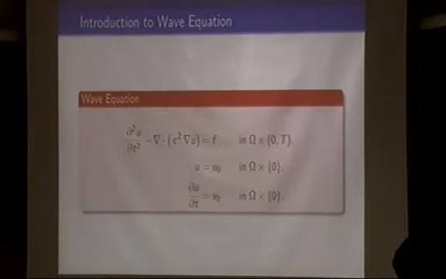First, the wave equation looks like this. First, you have second derivatives in time, and c is the wave speed. With the wave speed, you can represent how fast the wave can propagate. On the right-hand side, you can see a force, a source term. This equation is a time-dependent problem, so we have here 0 and T. 0 is the initial time, and big T is the maximum time. Omega is a spatial domain: in 2D you have two dimensions, in 3D three dimensions. You also need initial conditions, but I won't put the boundary conditions here.